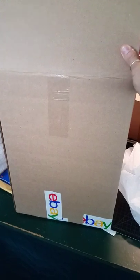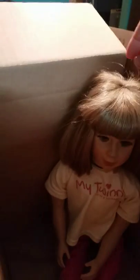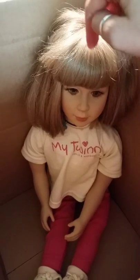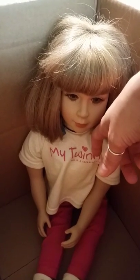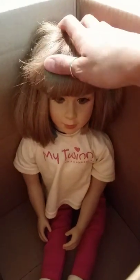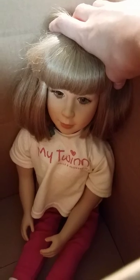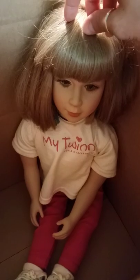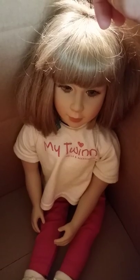Here's the box I'm using. We found her at a garage sale yesterday — today is July 13th, happy Friday the 13th 2018 — for only $5. James actually found her for me. I kind of walked by her at first, and he showed me what he found on his phone about the My Twin dolls. So I brushed her hair out, took some nice pictures, put her up on eBay last night. She had three watchers within like an hour, and I had her listed for $40. She sold for the $40.